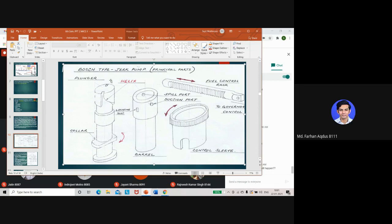So now let's start with the left-hand side. On the left-hand side, what you see is the plunger. It looks a little unusual. It doesn't look like a normal straightforward plunger. At the top portion, it is machined through a milling machine, and a vertical groove has been cut, and at the same time, a helical surface has been provided in the lower region. And this is the space that has been machined out of a normal cylindrical body. So this is the machined out part, and as you see a slot on this side, there is a slot on the other side also. In some pumps, you have only one slot. In some pumps, you have both, two slots.